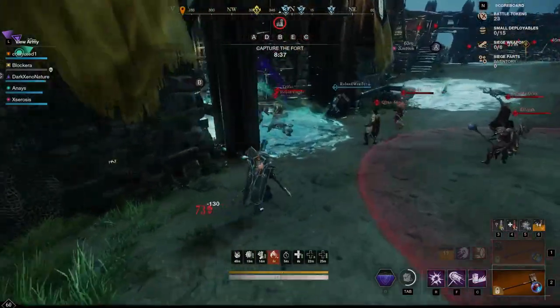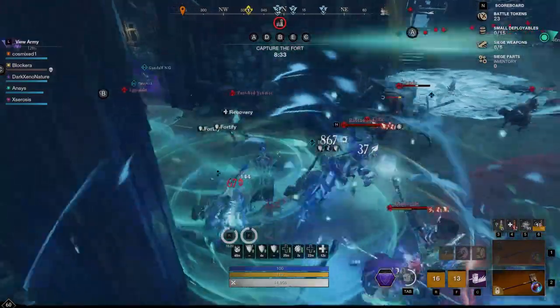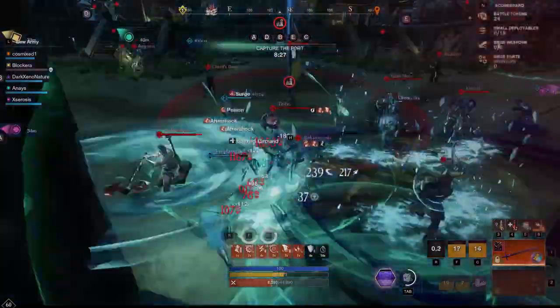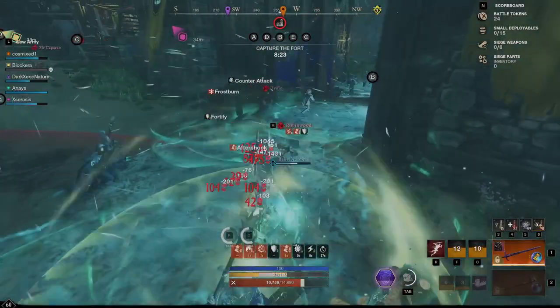Let's regroup, pull back, pull back, pull back. Pull back now. Lost all the pressure in the fort. Shit. Now let's try that again, guys. So pull back. Healers, healers on door C. Healers on door C. If you can, please rotate over and go to door B or A. Healers on door C.